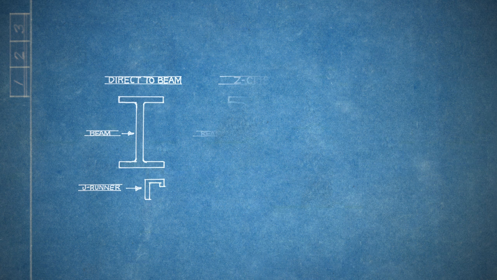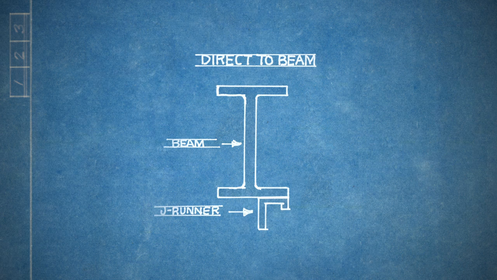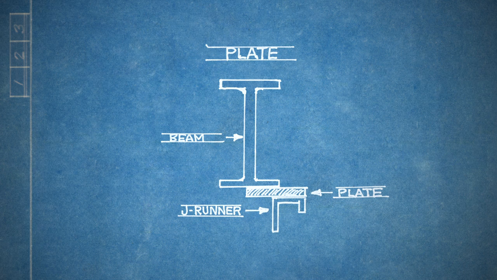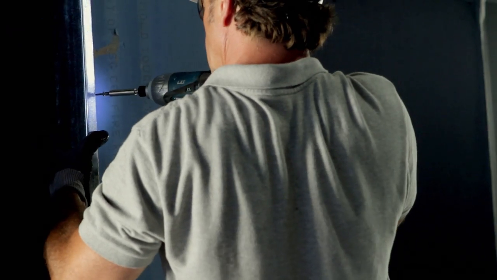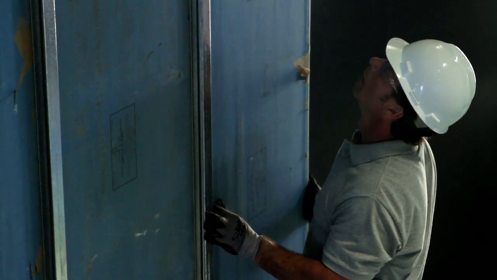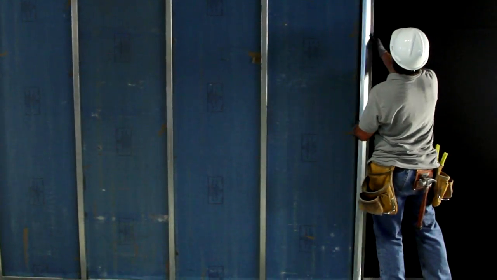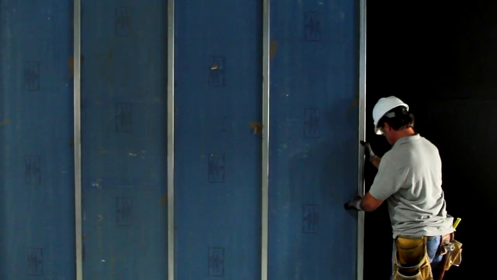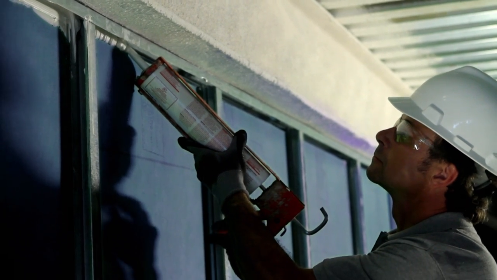USG will show you three different methods of maintaining a 2-hour rated assembly using various head of wall designs: direct to beam, using a plate extension, and using Z-clips in conjunction with UL design U415 System B. This proprietary head of wall system offers drywall installers a complete solution that meets building code requirements for fire, sound, and smoke in a cost-effective way. Not only does this add to the services drywall contractors can offer, it also streamlines sequencing by enabling them to deliver a finished system. This UL classification was achieved using USG products.